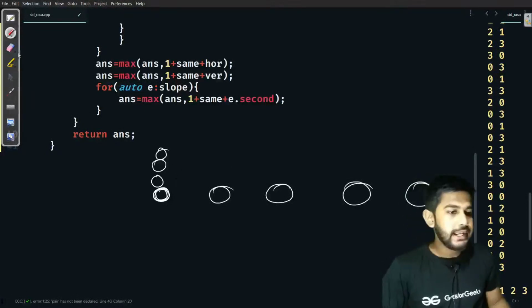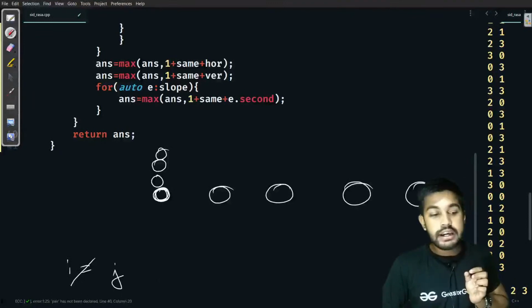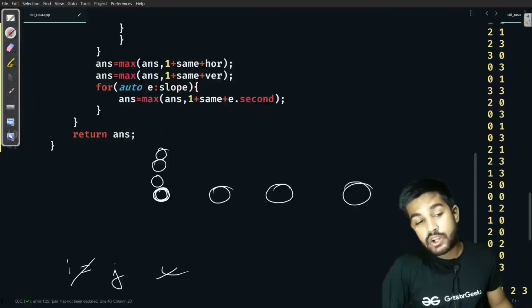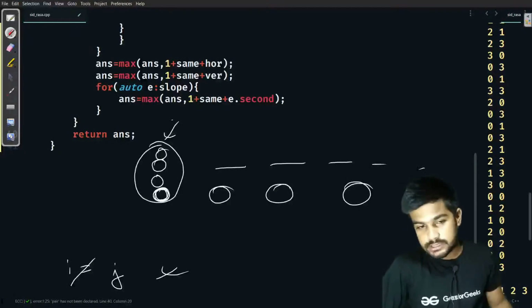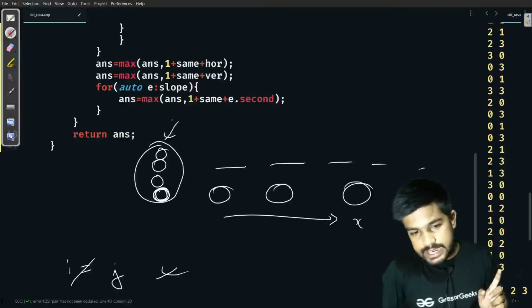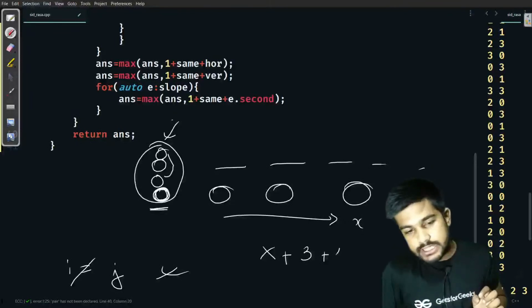Now the thing is that if we have written i is not equal to j, then we are considering it. So we have successfully not counted this. This thing is not counted. We have just counted all these other things. So what would be the value? This count, suppose it is x plus the same thing. What is the same? It is 3, and then the original value, that is plus 1.